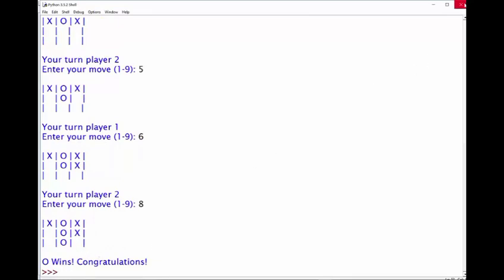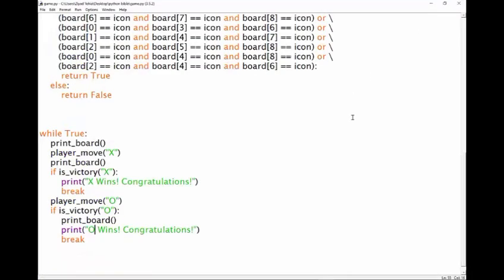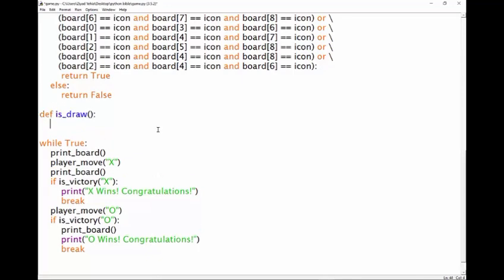But one thing that we know happens quite a lot in the game of XO is that there's draws. Okay, so most of the time, the game draws. And so we need to make another function called isDraw. Def isDraw. And how do you know if there's a draw? Well, the game draws when there's no space left, right?